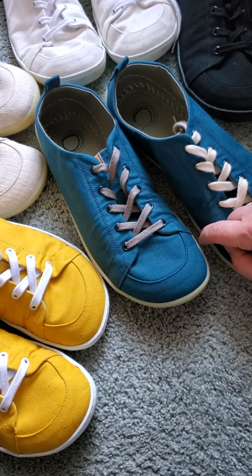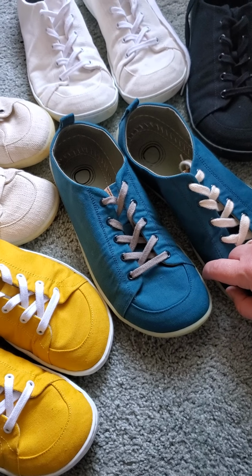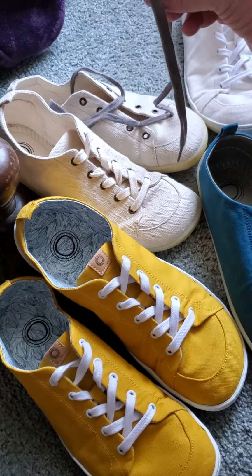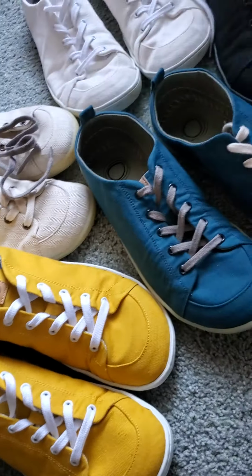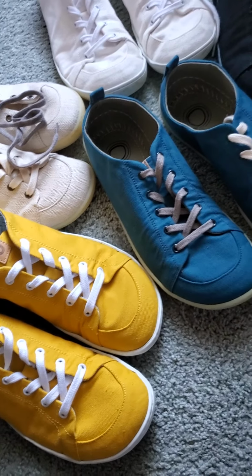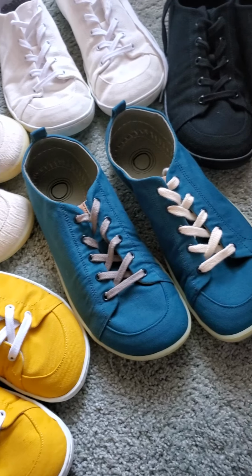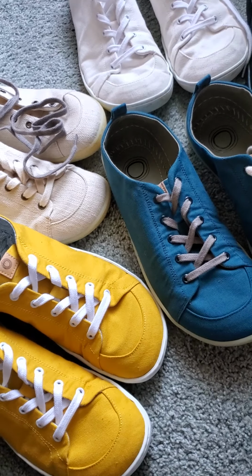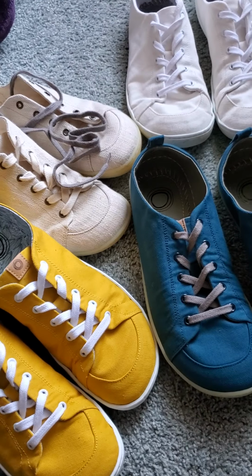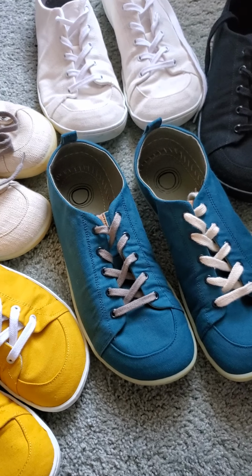I can't have them all as much as I would like, but I just want to highlight this really great brand. You can see back here where I stole a lace for this shoe. So right now, Storm and Sand are going to have to fight it out until I get my backup pair. But right now, I'm totally covered for shoes. And I think that if you are looking for a shoe, this is an excellent one to try. Let me know if you have any questions.